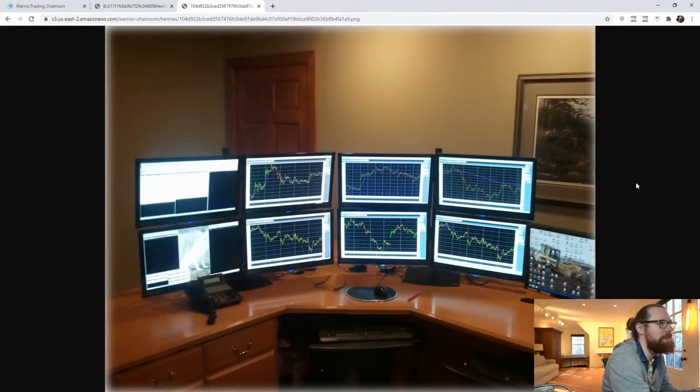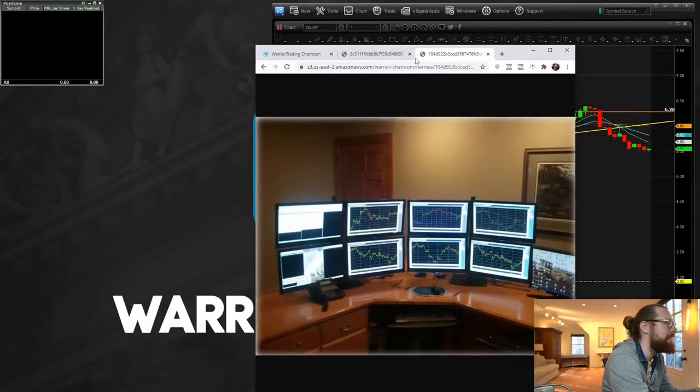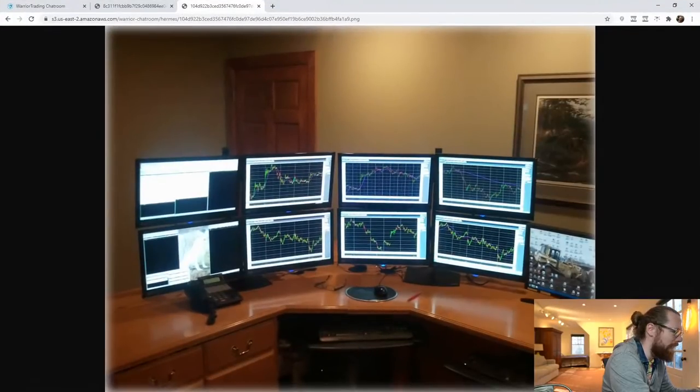And we'll look at some of these because there's not really much moving that's interesting. The leading gapper is NLSP and the second is ENTX. And both of them don't look good.